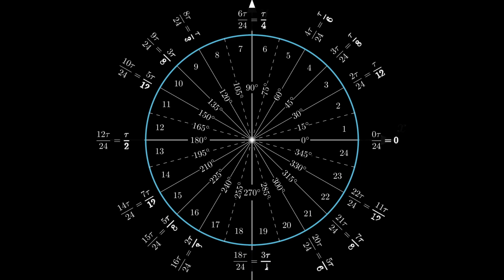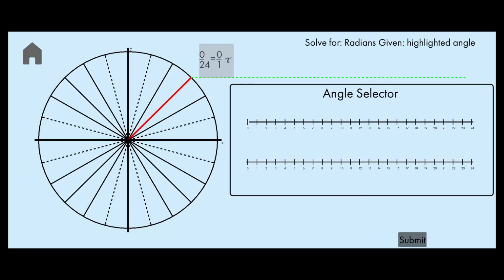Hopefully you now have a basic understanding of how to identify radians. I currently have a beta version of a radians practicer available in the Trig Game app. It will have a much nicer UI in the near future once my UI designer is free again. My apologies if it makes your eyes bleed in the meantime. Make sure you see tau and not pi as your circle constant. You can switch between them in the settings on the homepage if needed.